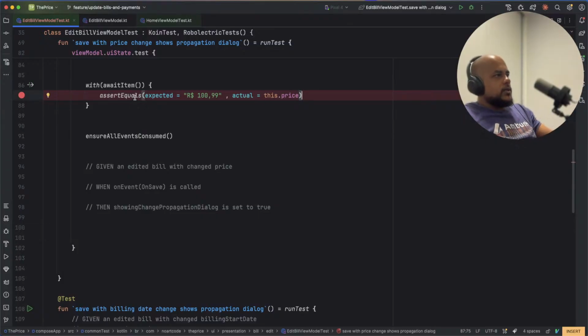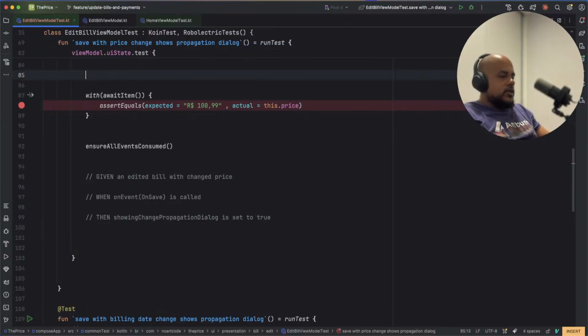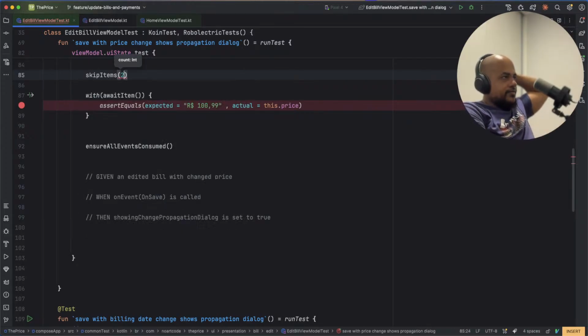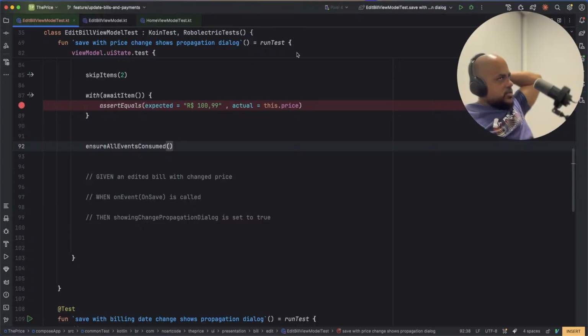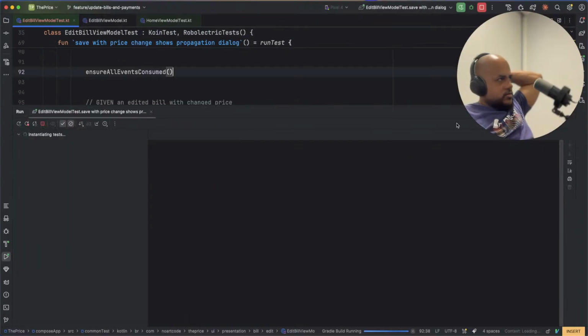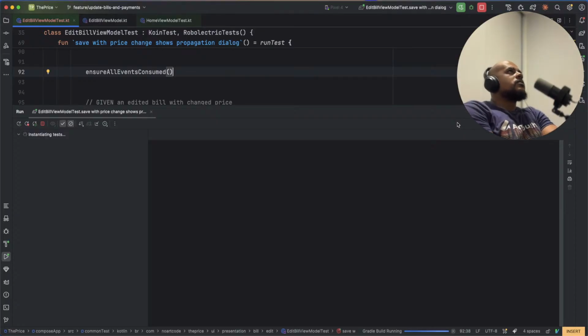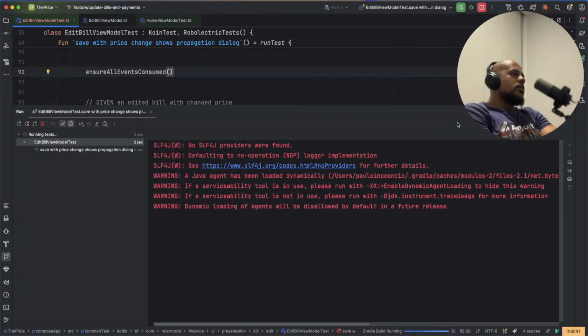So let me first of all skip two items. How about we'll try again. So 2 emissions. But why do we have 2 emissions? I'm not certain about that.